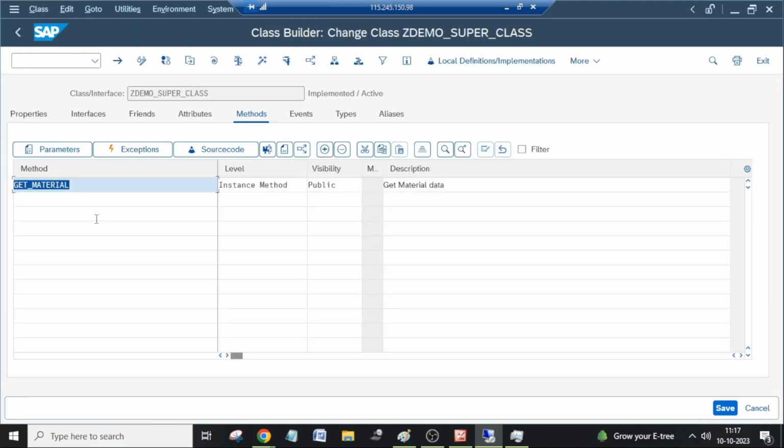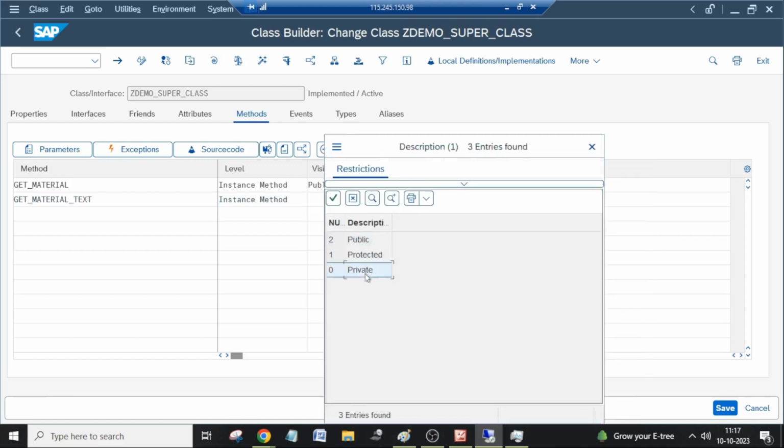I've implemented one method. Let me create one more method. Let's say it is an instance method. I'm taking it as a private method.